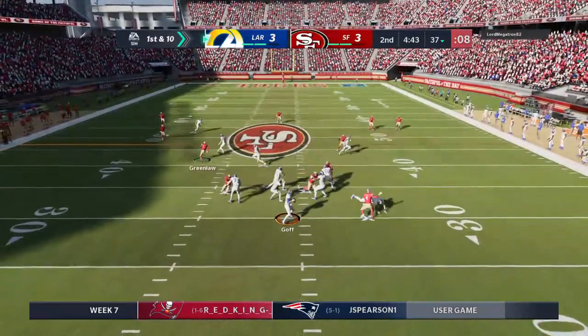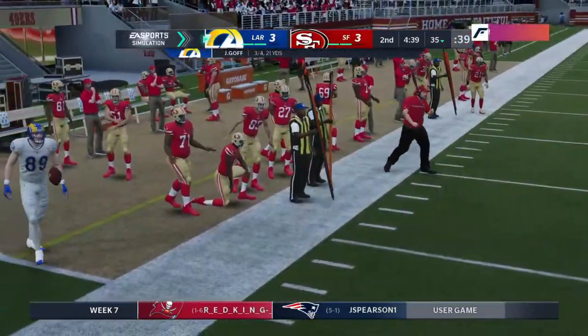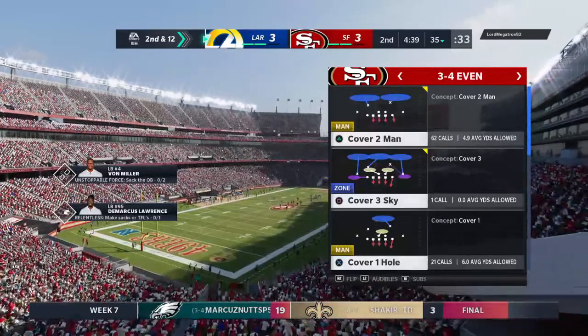On 1st and 10, Goff. Buying time to his left. Open man, Higbee, the tight end. The completion, but they go in the wrong direction. A loss of yards, and now they're dealing with a 2nd and long.